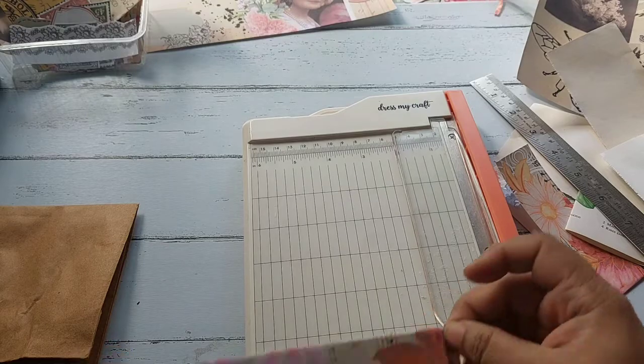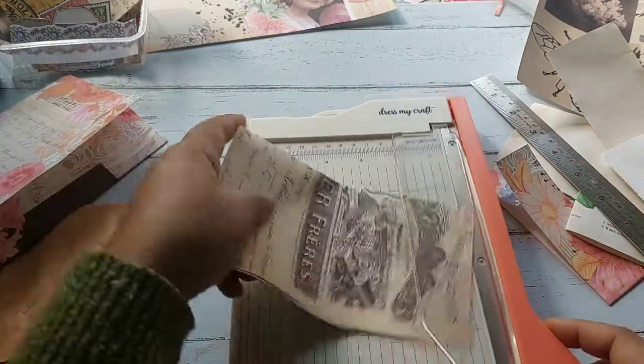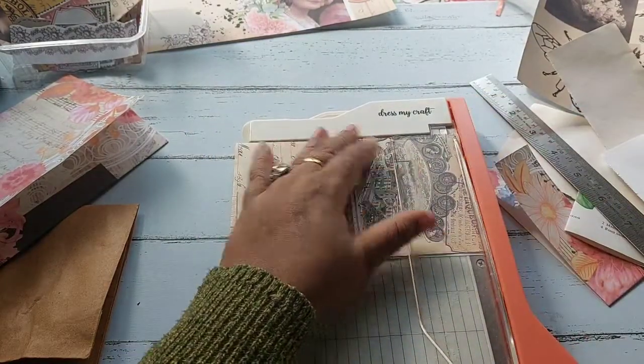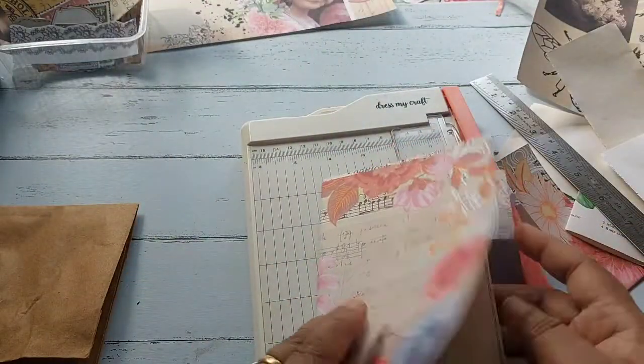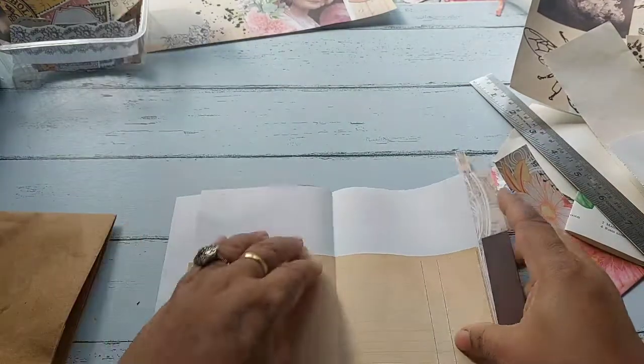Let me pinch this a little more. Then we can do it. Okay, so we have this. The journal is not going to be too big, and that's the intention. You don't have to have a big journal.